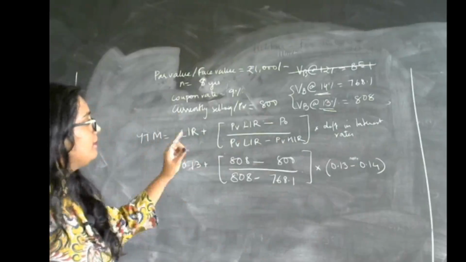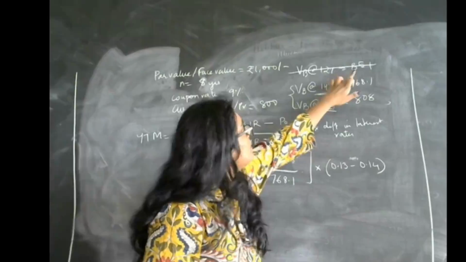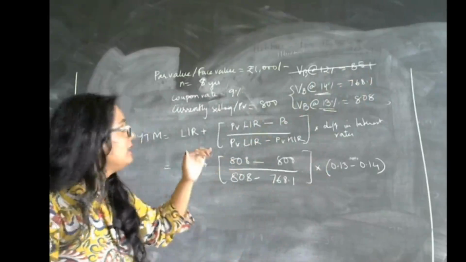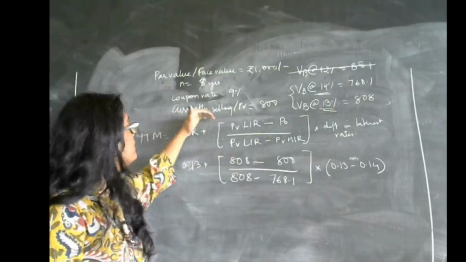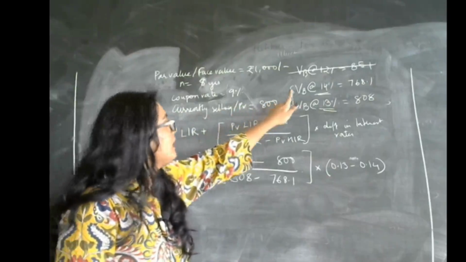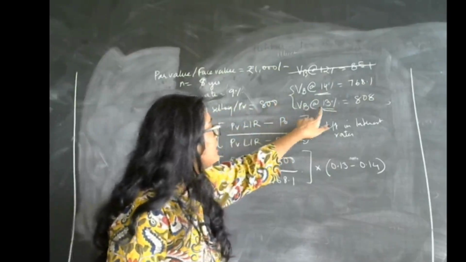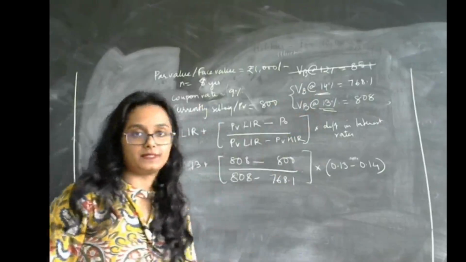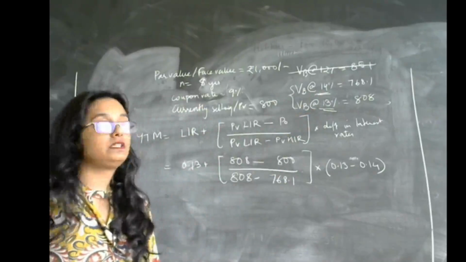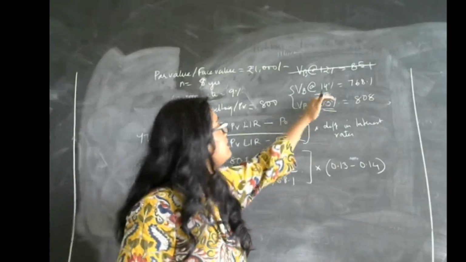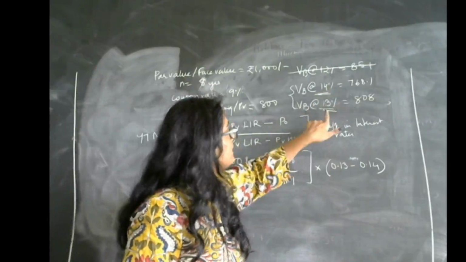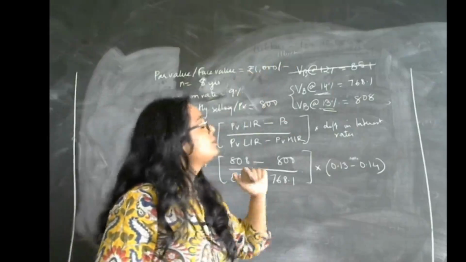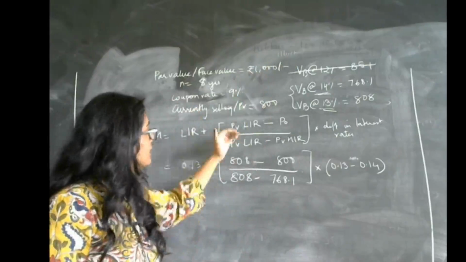And once you solve this, remember we have removed 12%. Why? Because the value of the bond at 12% is 851, and 851 is too much deviation from the current selling price, which is 800. So we have taken the value of the bond at 14% and at 13% because we believe that the YTM lies between 13% and 14%. It is somewhere between 13% and 14%, is what we believe. The value of the bond at 13% and 14% is not showing as much deviation as at 12%. So we have taken that and accordingly substituted.